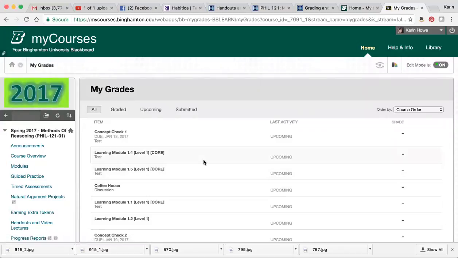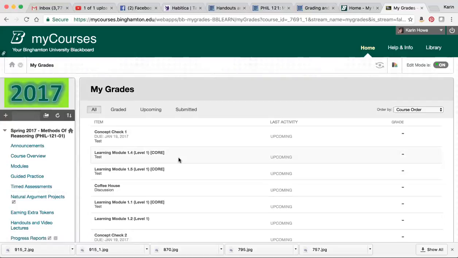If you click on an assignment, the Blackboard tests, it gives you an option to view previous attempts. The only ones that's not going to work for are the timed assessments because they're not going to be visible to you after the due date, after the end of the period. So if you want to see a graded timed assessment, you will have to come here to My Grades.